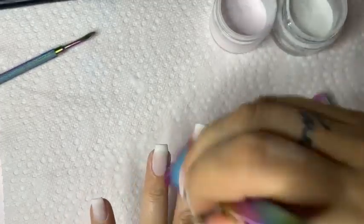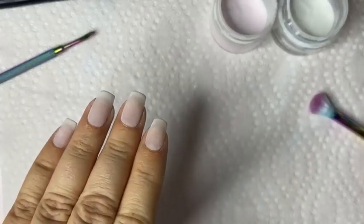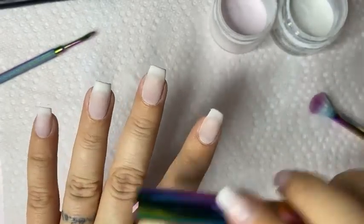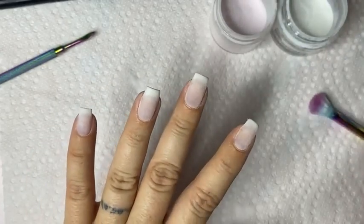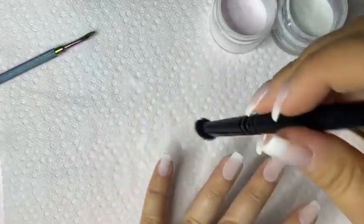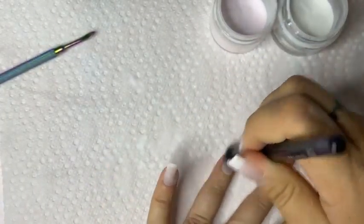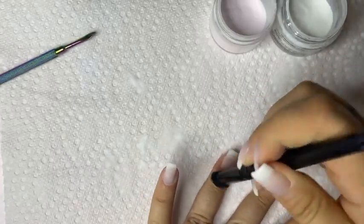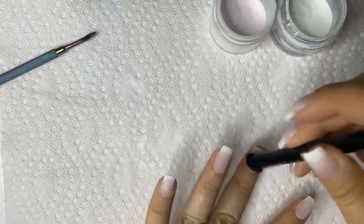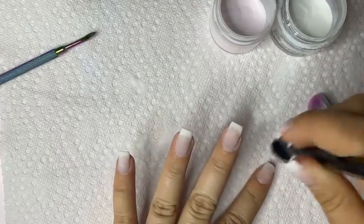I always wait to do my thumb just so I allow enough time for the powder and the liquid to dry. But here's what 2 layers look like. So we're going to do a 3rd layer, but it's really going to tie it all in together. And then once we buff, you're going to see, like, it really brings the ombre out and makes it pop. And then I'm just using the stiff eyeshadow brush over here to get any of that loose powder off so it doesn't create any bubbles when we go to seal it up here in a little bit.